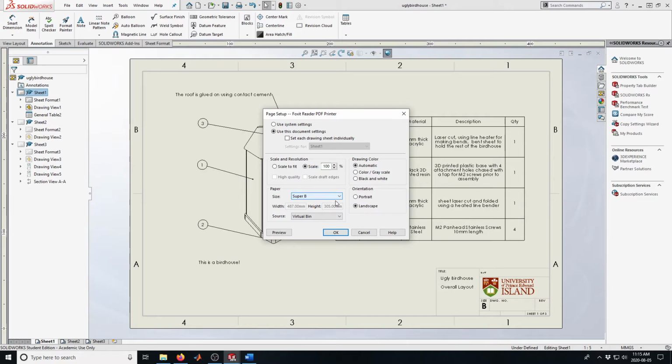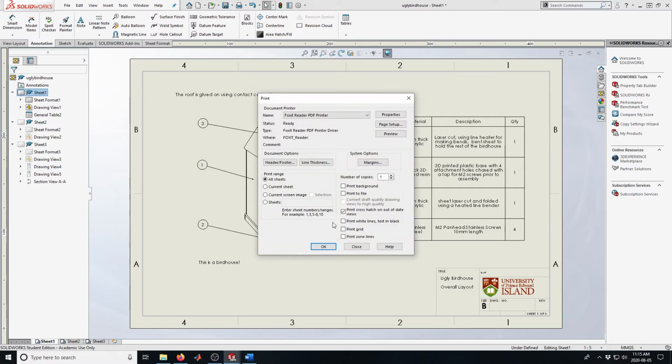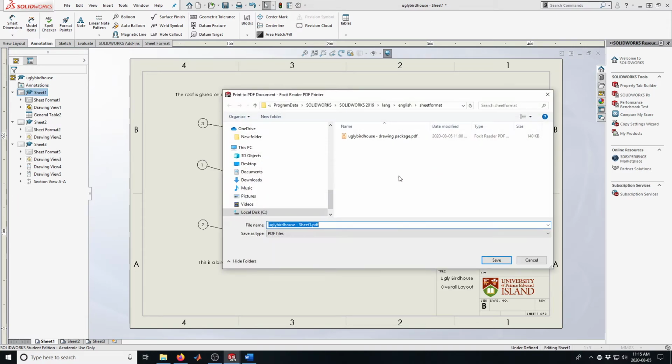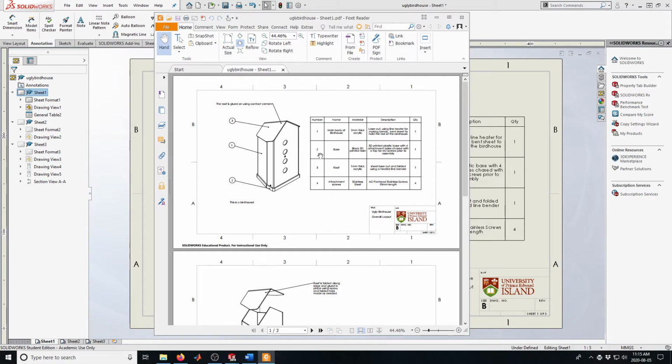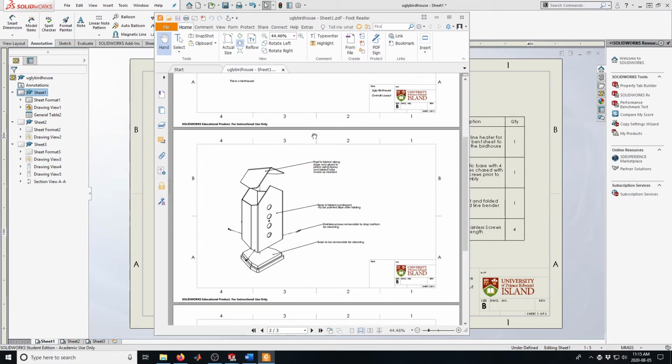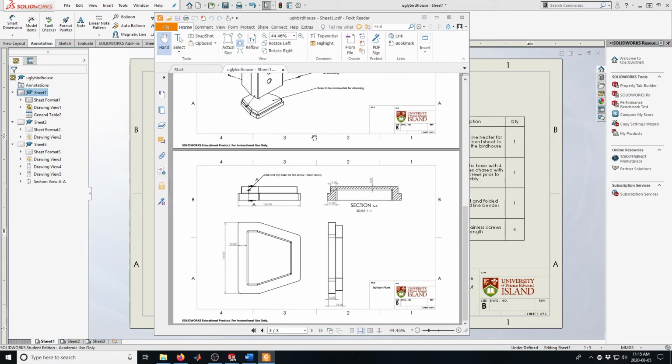I've picked a Super B size, which seems to be close. And if I go and I print, yeah, I'm going to save it as Ugly Birdhouse. And it opens up, in my case, in a PDF viewer, and there's the three sheets together.